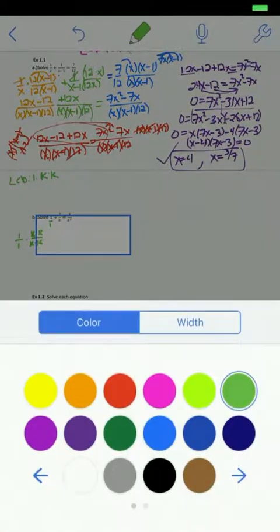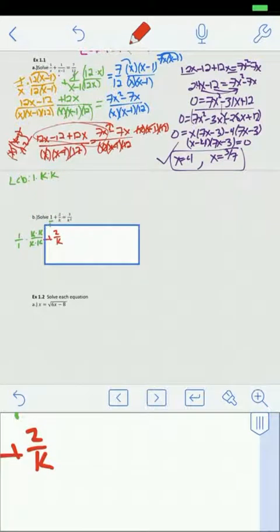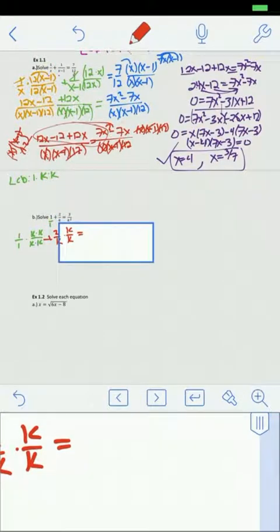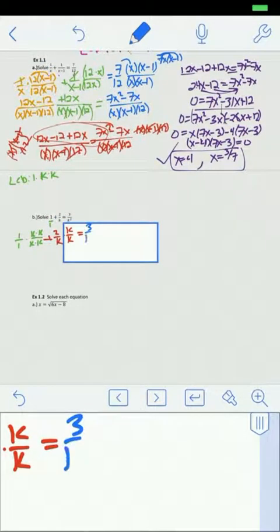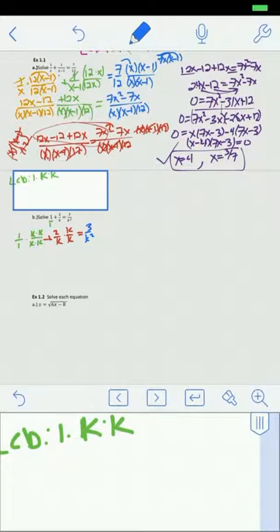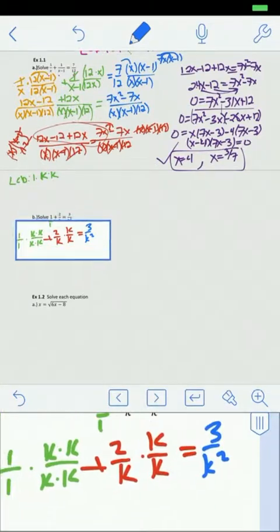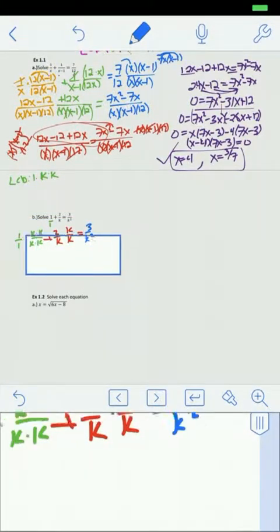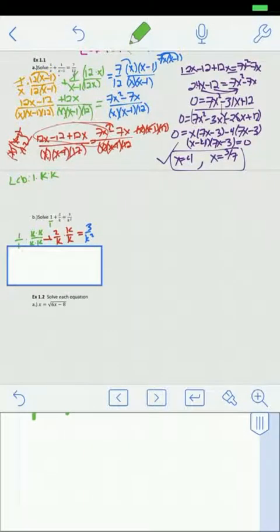My second term is plus 2 over k, right? And what's it missing? Just a 1 and a k, so I'll just multiply by a k. And then my last term is 3 over k squared. So I'll multiply by, let's see, it's actually not missing anything. It has a 1, a k, and a k squared, so I don't need to multiply by anything over there. Alrighty. Simplify this guy, we get k squared over k squared.